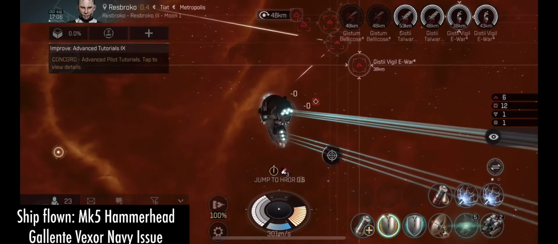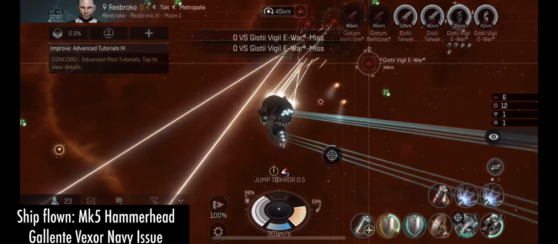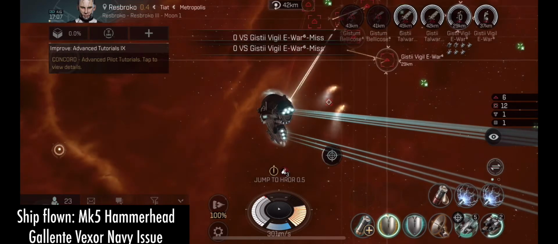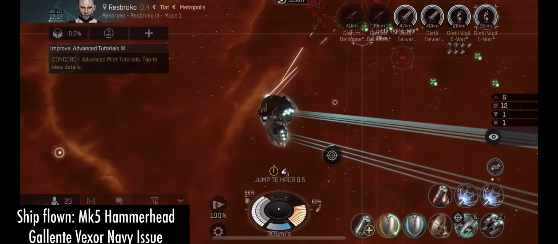You can see that my drone control range has gotten much higher. It's pretty extreme now, but I'm still orbiting at around 20 kilometers. This is because my missiles do not have that much range, and at the moment, I want to stay with my missiles in range as well, just to make the encounter go a little bit faster.